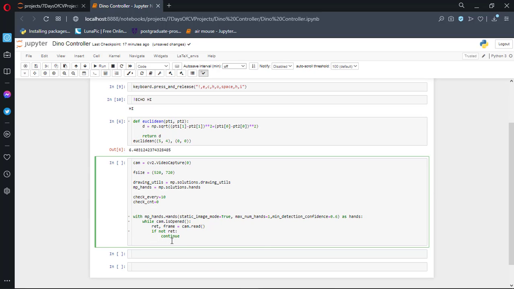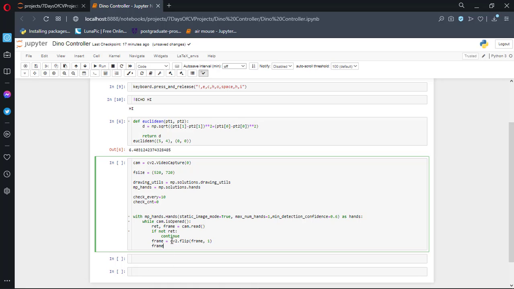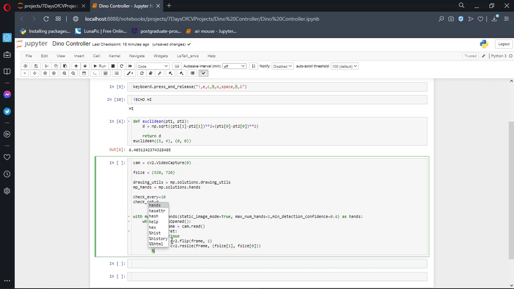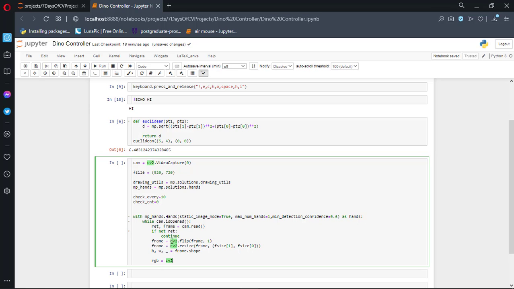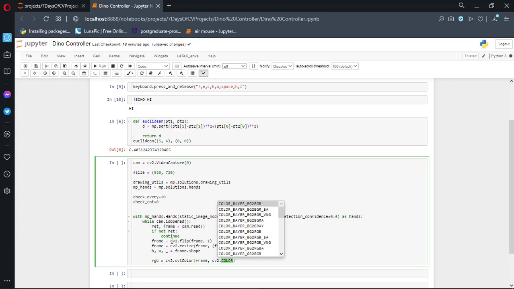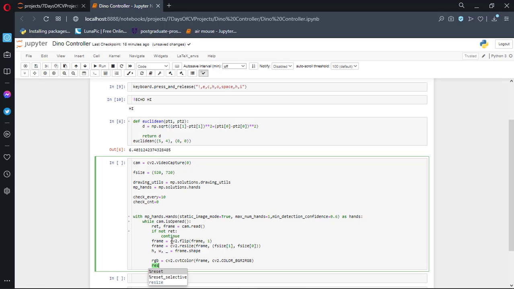Next, we want to flip our frame, then resize it, and then get the height, width, and channel. Since MediaPipe expects the image to be in RGB format, we need to convert our image from BGR to RGB, and we will process that RGB image and get the result.